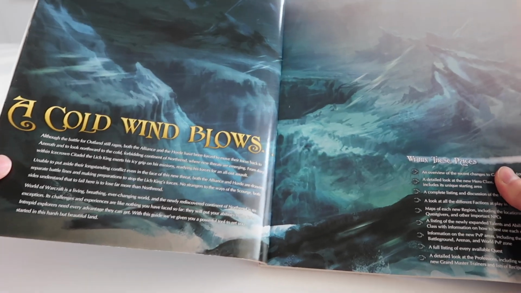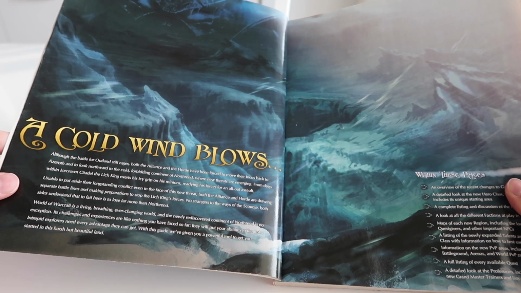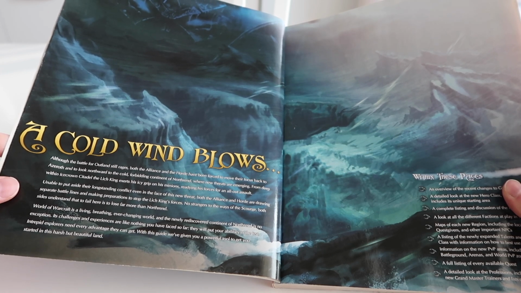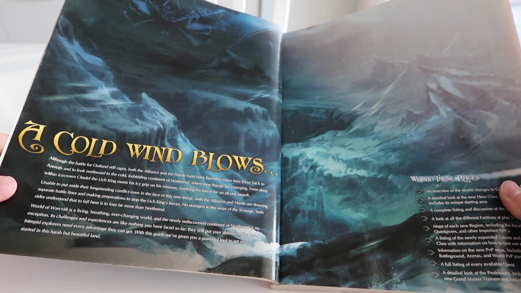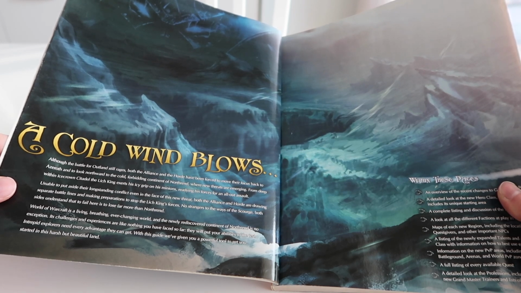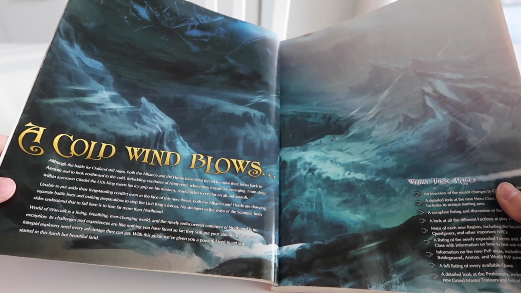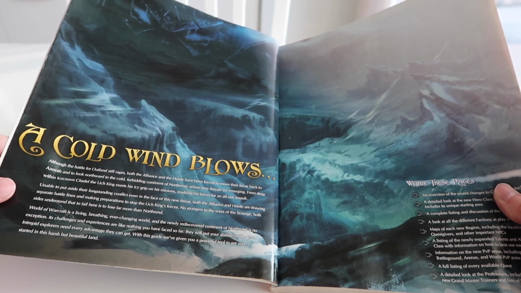Let's look at this beautiful picture. A cold wind blows. Although the battle for Outland still rages, both the Alliance and Horde have been forced to move their focus back to Azeroth and to look northward to the cold, forbidding continent of Northrend, where new threats are emerging. From deep within Icecrown Citadel, the Lich King exerts his icy grip on his minions, readying his forces for an all-out assault.